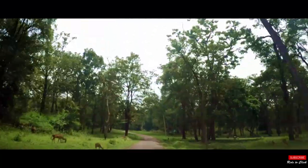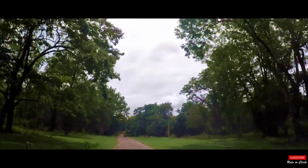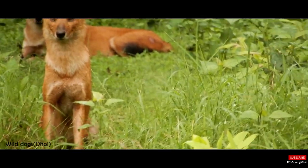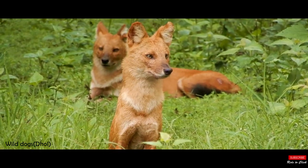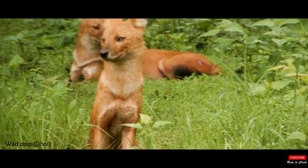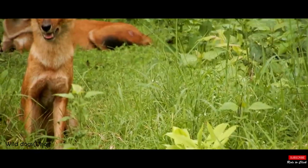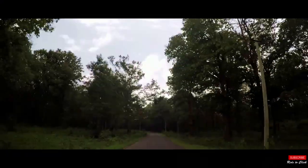After about 20 minutes of driving, we noticed some movement in the bushes. I took the camera out of the dashboard and when I zoomed in, the second surprise was waiting. A pack of dholes, also known as Indian wild dogs. Their red fur and pointed ears give them a fox-like appearance. The dhole is a highly sociable animal, known for their persistence and viciousness while hunting. The dhole is believed to be one of the few predators that begins to feed on its prey even before it is dead. There have been incidents of dholes making leopards run up trees for their lives. This sighting was definitely special.